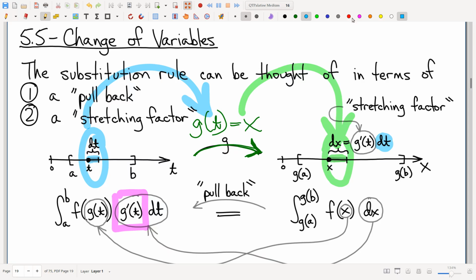All right, so that's the way I want to think of this g prime right here. I want to think of it as the thing that tells you by what factor this size gets stretched out to produce this size, and thus the term stretching factor. I'm not the only one using this term, by the way. I wouldn't quite go so far as to say it's universal, but everyone knows what you're talking about if you say stretching factor. What do you think? Everybody buying it?